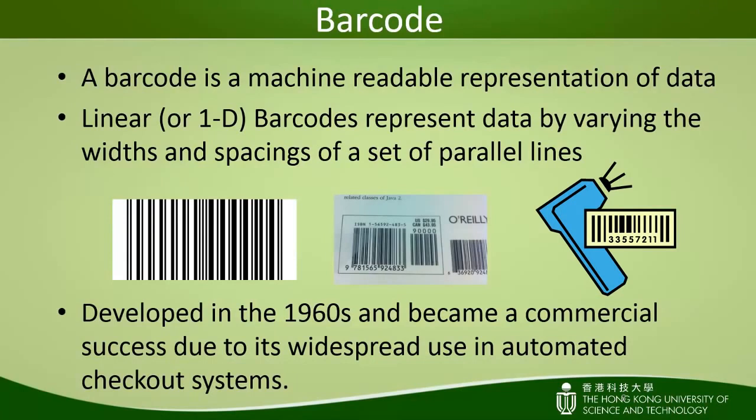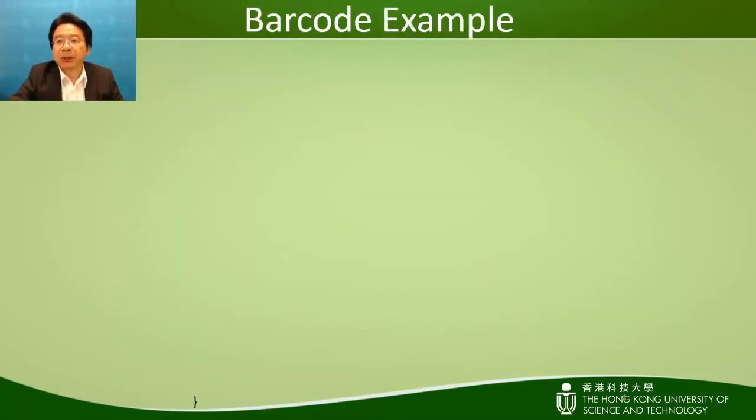What I want to point out in the following example is that we are using the data abstraction approach in dealing with barcodes. That is, we need only know that a barcode represents a number as a series of digits, and a barcode reader will be able to decode the barcode and input the number to a computer. How it's actually implemented is not important to the user. You could just treat it in a similar way as numbers entered by a keyboard. The program here demonstrates that simple arithmetic can be applied to numeric values represented using barcodes.